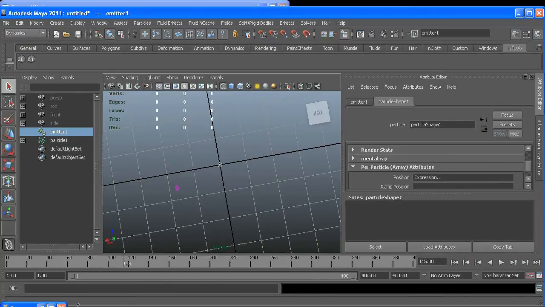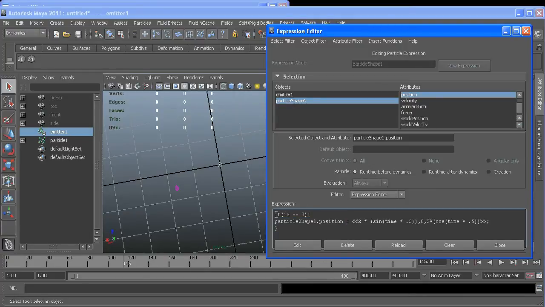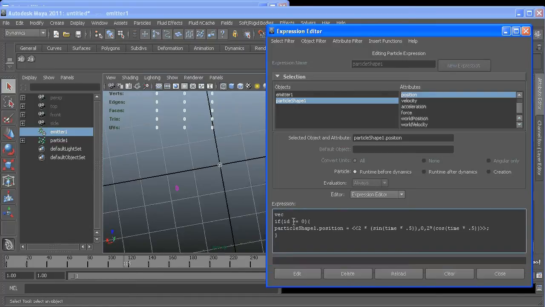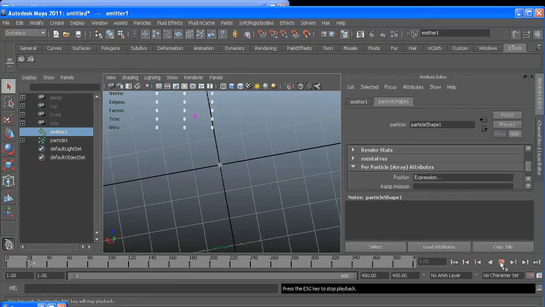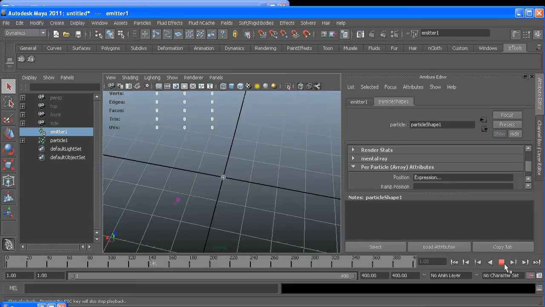Alright, so after a while, you're going to be tweaking these a lot. So what I'll usually do is write a vector variable to hold all this information so I can just edit it at the top, and then I don't have to dig through what ends up being quite a bit of code down here. So we'll say vector for Earth is equal to all this stuff, and then we can just put this down here, and it should behave the exact same way. Sure enough, it does.